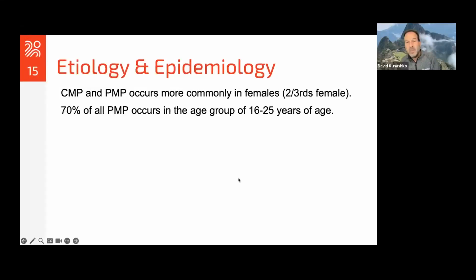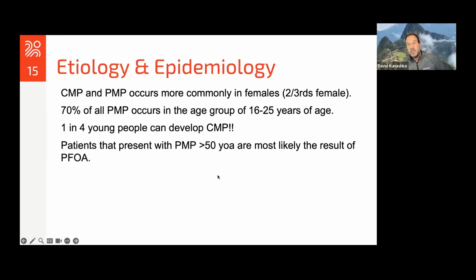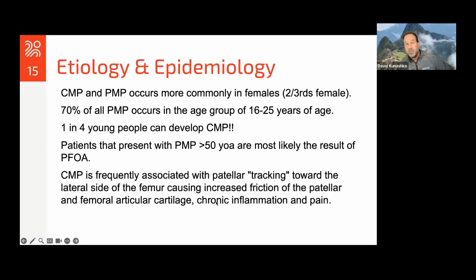As I mentioned, it's more common in females. It tends to be a lot more common in younger age groups, 16 to 25. And apparently 1 in 4 young people, especially females, can develop this if they're active. So it's a very common condition. And if you treat female athletes or active young women, you'll know that they oftentimes complain of anterior knee pain, and this is the problem.